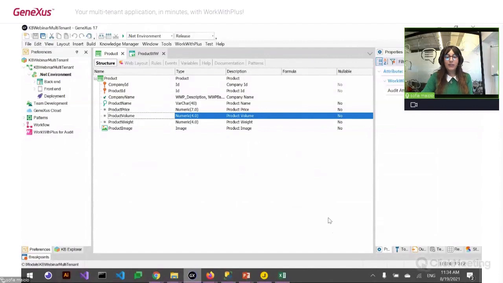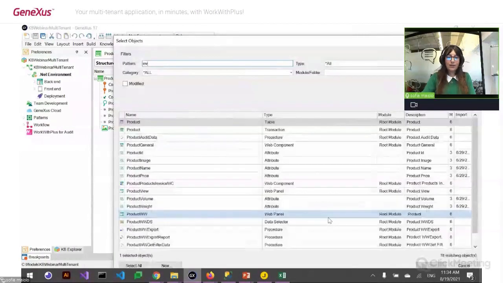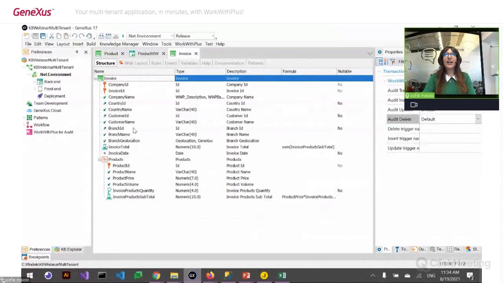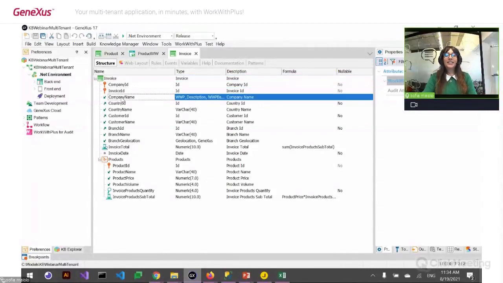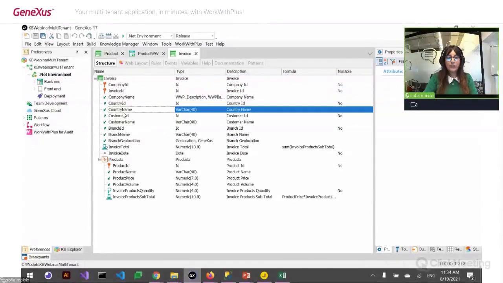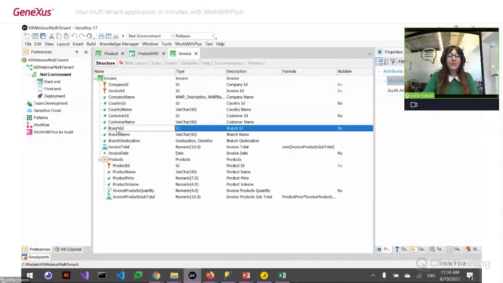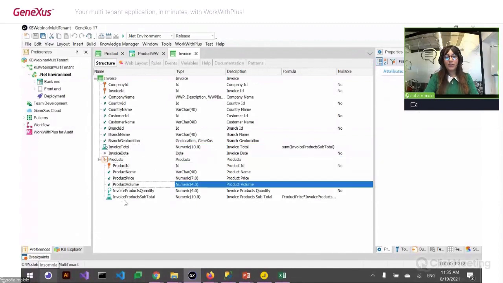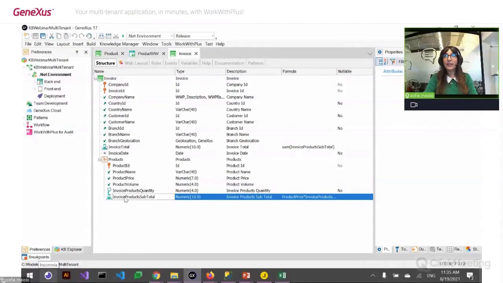Okay, so let me show you. I have an invoice transaction here, like the typical invoice data with the company ID, of course, the invoice ID, the company name, country name, branch, the invoice total, of course, and I have like the products, okay, with the subtotals and the quantities.